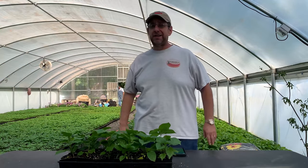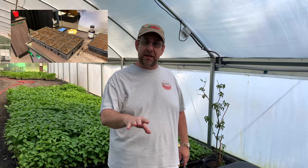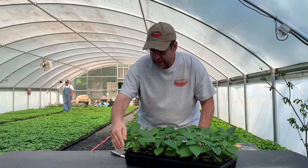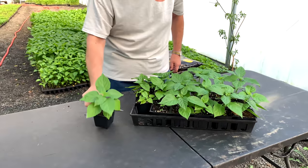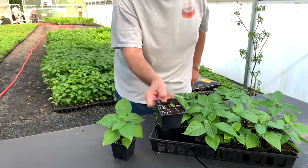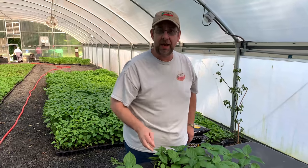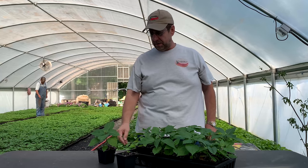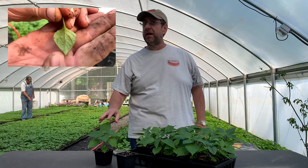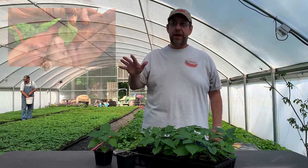And we're going to show you how to transplant some plants. Now, I don't know if you saw, but these are the ones we did in the windowsill up at the store, and I want to show you something. Look, this plant and this plant were both planted at the same exact time. Give your seeds a chance to grow. They're going to pop eventually. We noticed we had a few aphids on here. We're going to do a whole thing on pest control, but not in this video.